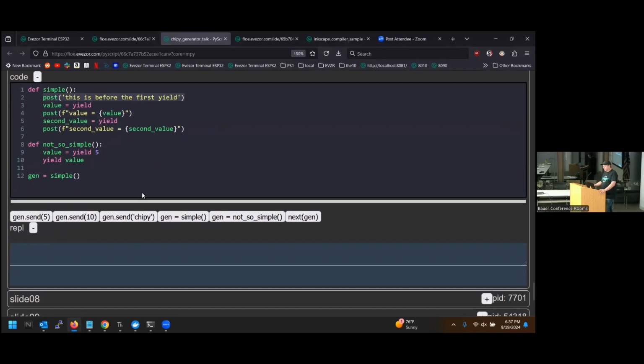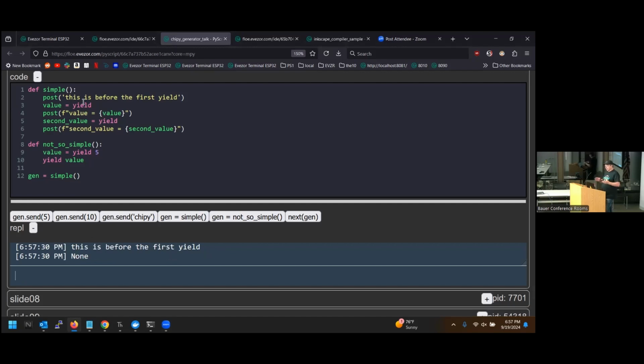So with generators, again, they always need a little bit of hand-holding. You can see that we have this generator object gen here, and before you can do anything, you always need to start a generator. To start it, you'll always call next. Even if there isn't anything to do, you're always going to have to baby it along and get it started. So you can see here that we have called next. You can see that we've run past this post, but now we are at this yield right here.